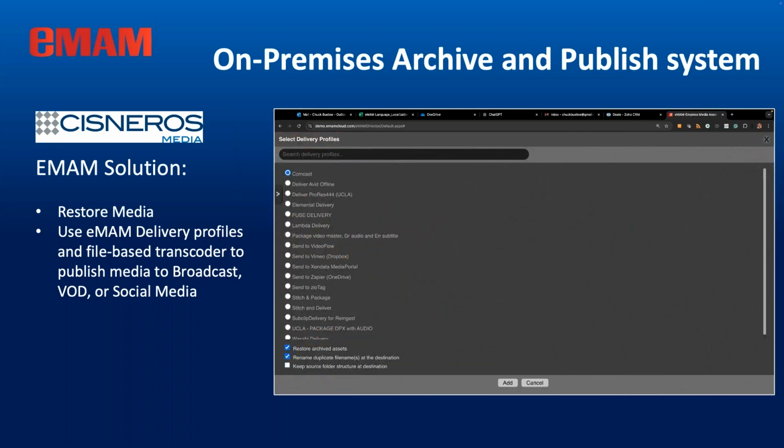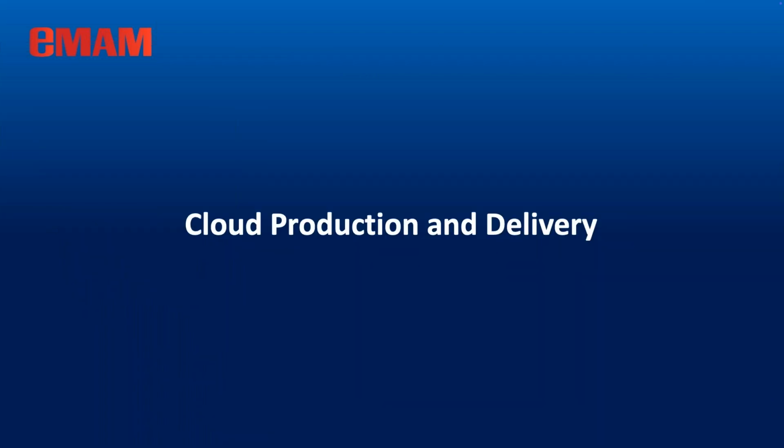And again, on the delivery side, you can set up different types of delivery packages. So if it's going to have captions, different audio tracks, bugs, or graphics and things like that on overlays and various things, we can use the file-based transcoders to package up the media, deliver with metadata, and then deliver that to whatever social media site or publishing site that you're delivering to. So we can automate that entire process for you.